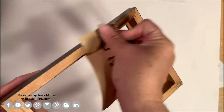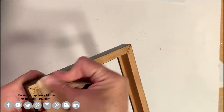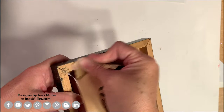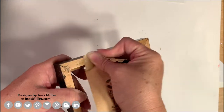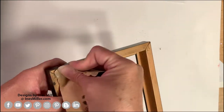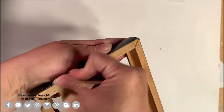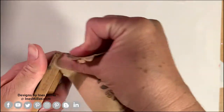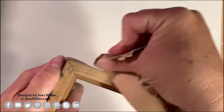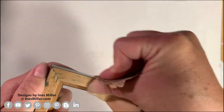I think this took the longest for me, but I actually want to use this frame. It was just perfect for this painting. That's something to take into consideration when you are hunting for picture frames. If it has a Sharpie marking on the plain wood, you're going to be doing some elbow grease trying to sand off that number, and it does come out. It's just that the wood is too dry, and the Sharpie, I don't know how long it's been there, but it just bleeds into the wood because it's a natural element.